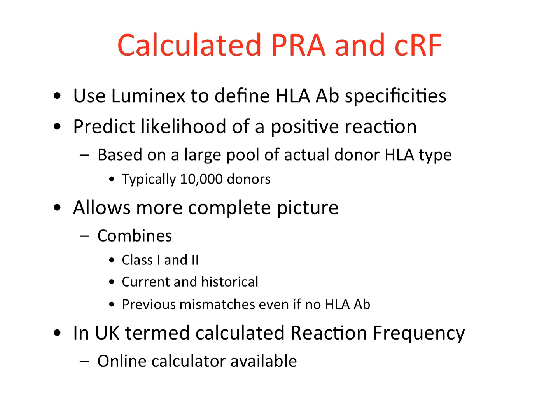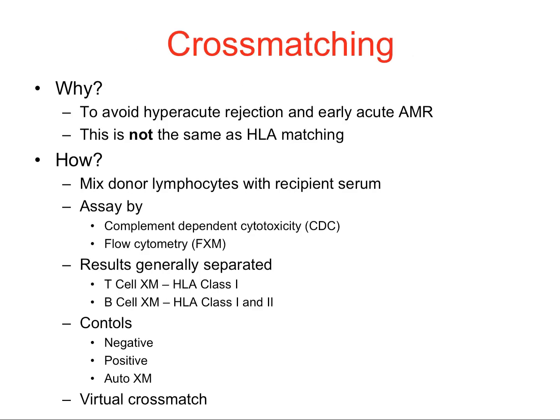And of course you can do this virtual calculated reaction frequency based on your current and historical serum, and you can integrate the results of class 1 and class 2. So you get a much better overall picture for a patient's transplantability. And there's an online calculator available, but it's not really any help to anyone outside the UK because it's based on our donor HLA frequencies.